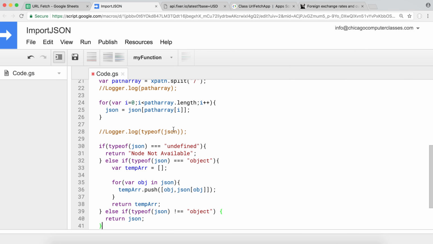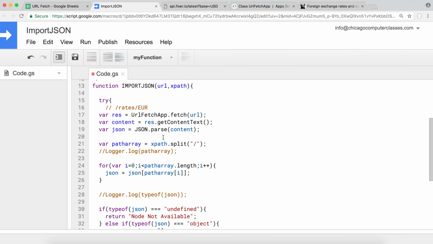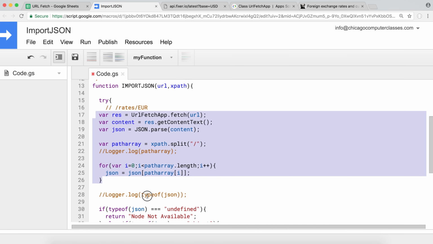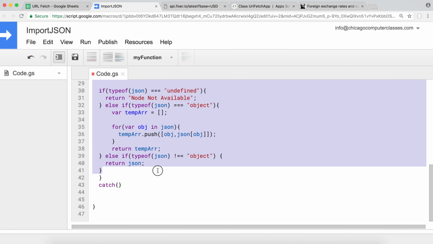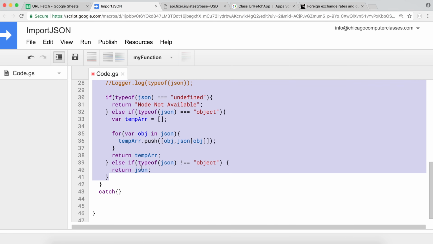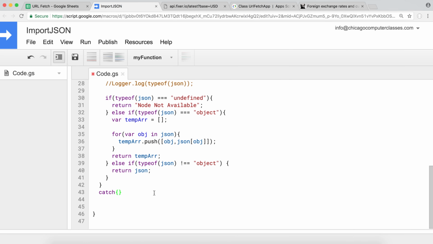So it's going to try all of this. There it is, and if it fails, I'll just say return error getting JSON data.